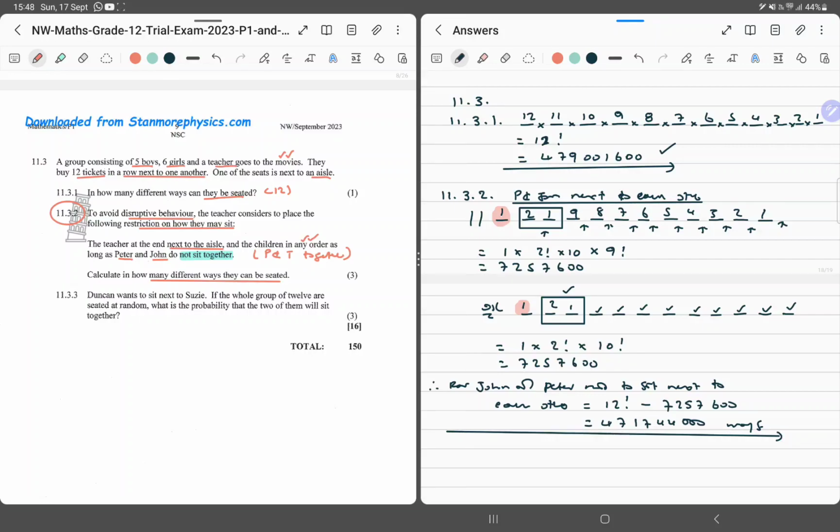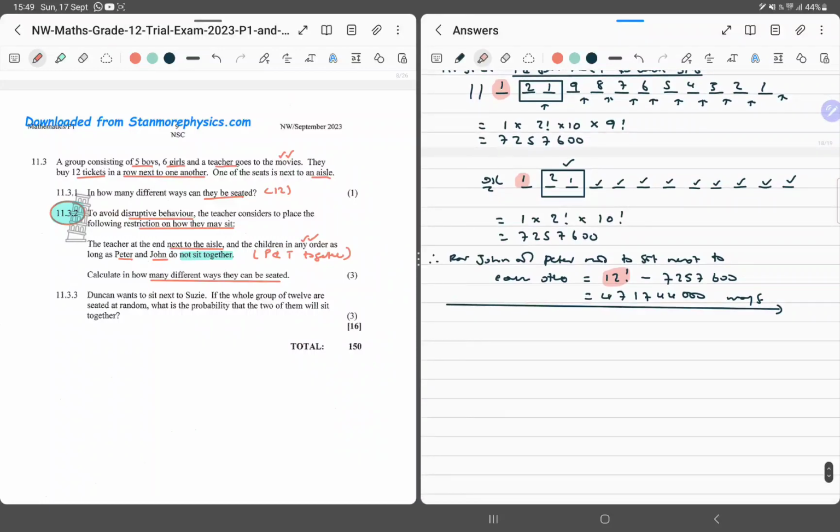because we wanted to find out in how many ways must they not sit next to each other. So it has to be the random sitting, because this includes even them sitting next to each other, even them not sitting next to each other. So if we take the total and we subtract them sitting next to each other, we actually get them not sitting next to each other. So this is just an indirect question. Again, this question is a higher grade question in this segment. Sorry, it makes you want to cry.